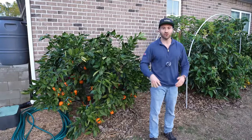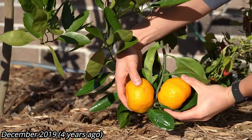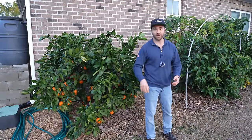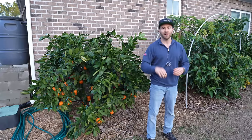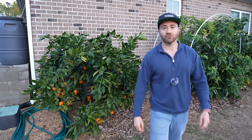My Owari satsuma is five years old — a mature established tree pumping out top quality fruit. When the tree was young it put out inferior fruit, as young fruit trees often do, and every year it got better. So I'm comparing a mature Owari satsuma producing fruit at the top of its game to something brand new that's never fruited before. For that little tiny Sugar Bell tree to have fruit that is that complex in flavor and taste that good — I think it's really going to be something amazingly special once it actually matures.